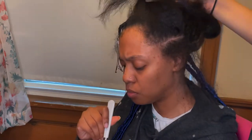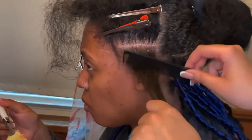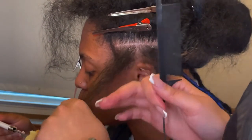And then the first row that I'm parting out right now is going to have two locks. And then the row above it is going to have three. So that would be the second row. Then the third row is going to have three again. And then the last two rows are going to have four locks in them.